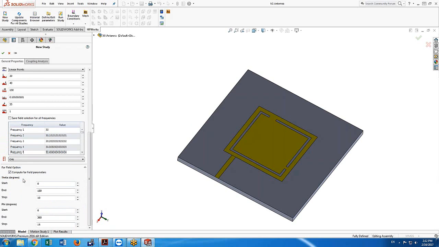If you want to compute the far field, and I bet you do if you are doing antennas, you have the far field options, especially for the gain and directivity calculations. You're going to sweep the far field theta from 0 to 180 and the phi from 0 to 360. And again, the finer the step, the longer it's going to take. So it can do 2 degrees in theta and 5 degrees in phi.